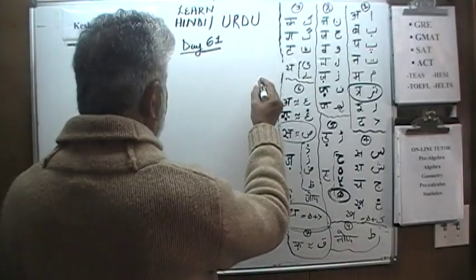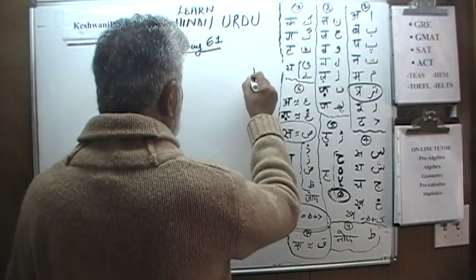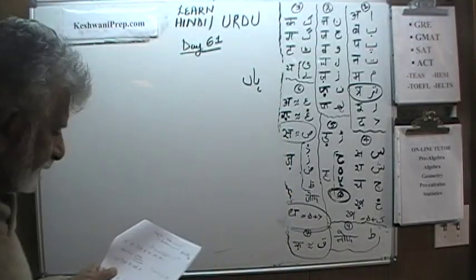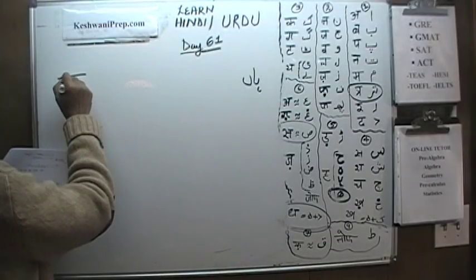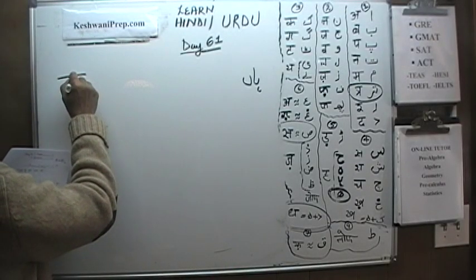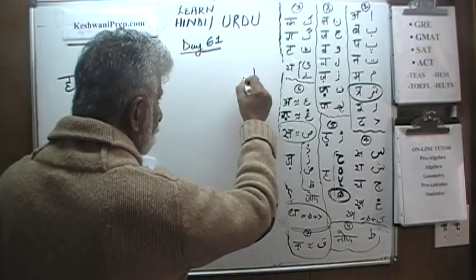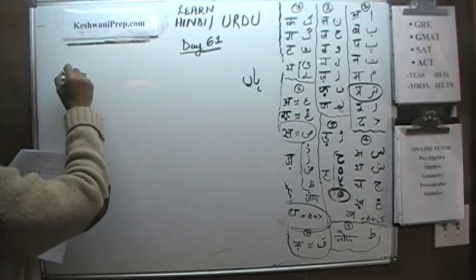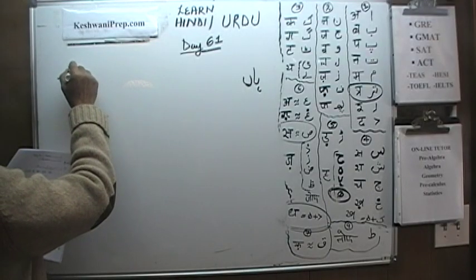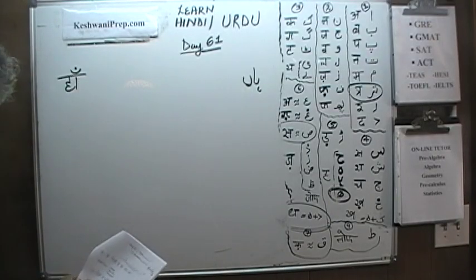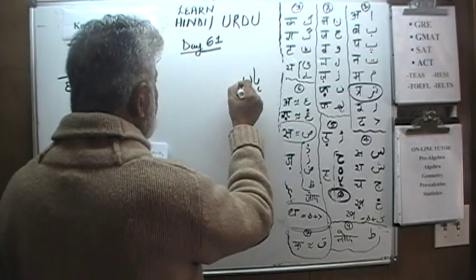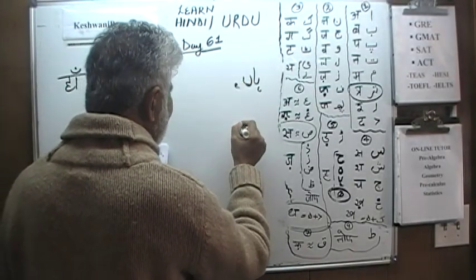The first word is very straightforward. It just says ha. Ha as in yes. So far this says ha. To make a ha, this nun gunna is what you do in Hindi like this. You put a half a circle and a dot. And now it says ha. And then we need AC.